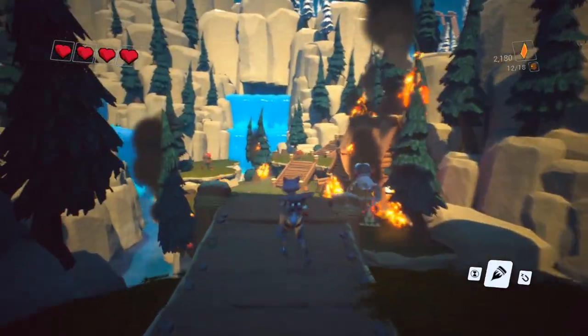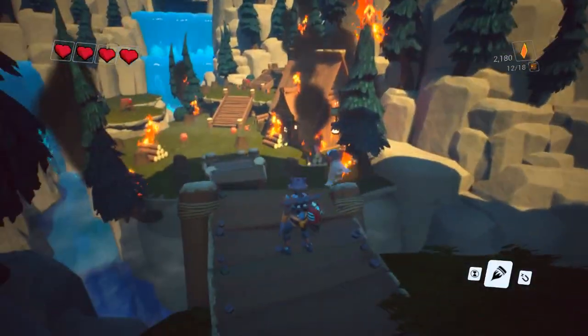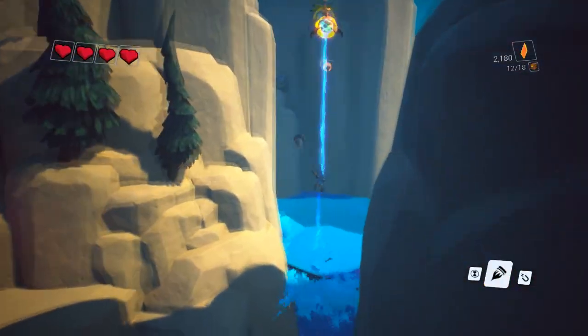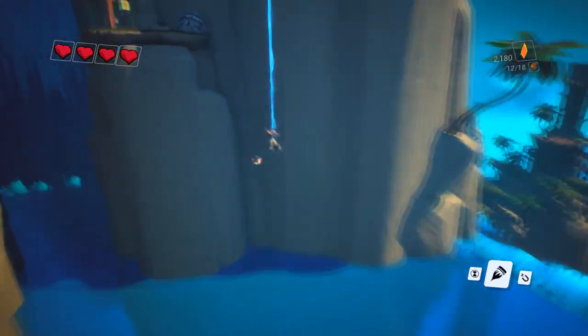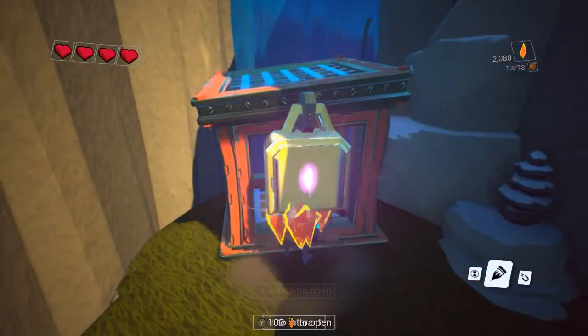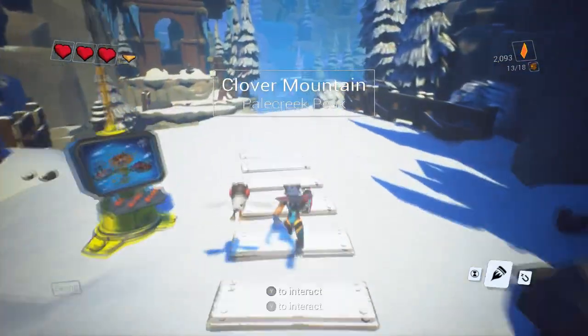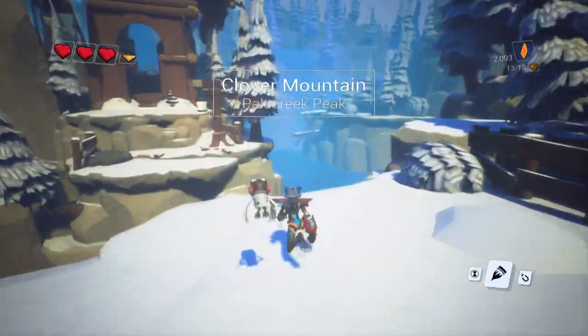So now here we are in this area with all the burning houses. It's really, really terrible stuff, man. Before we head down this pathway, there's some grappling hooks over here they can grab onto, and you can get Loa number 13. Alright, and here we are in the third and final section of this level.